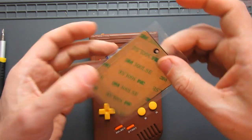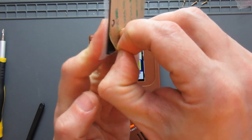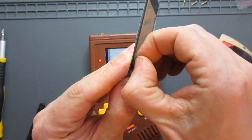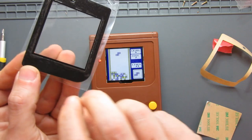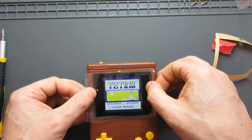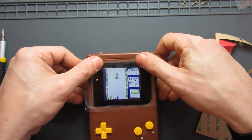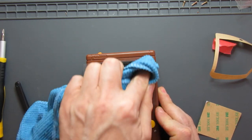Now my glass screen cover. So I'll peel the back off that. And then remove the window part. Get that in position again while it's switched on, helps a little bit. Looks pretty good. Just make sure that's all stuck. Get a microfiber cloth and just apply a little bit of pressure all the way around before I remove the film.